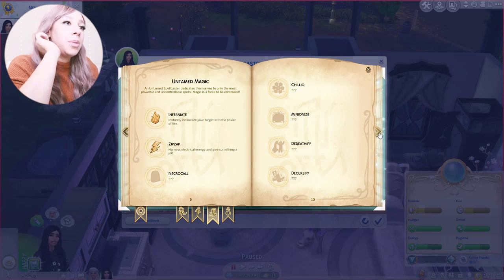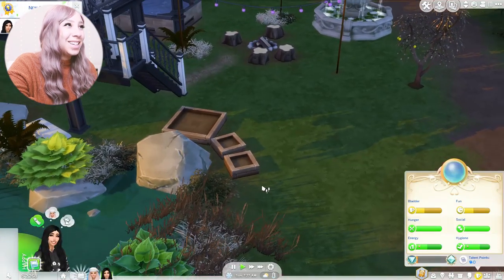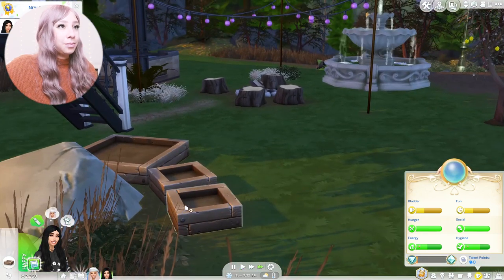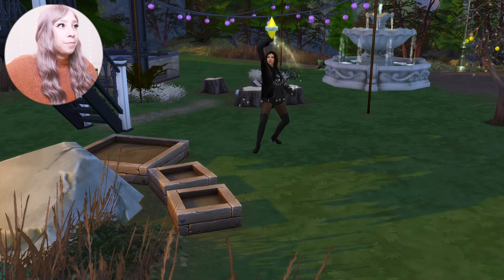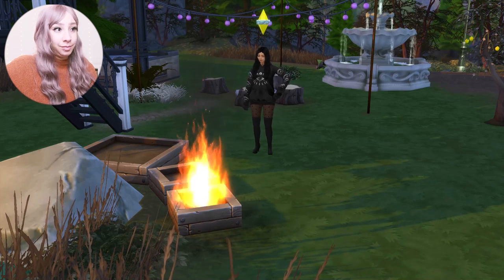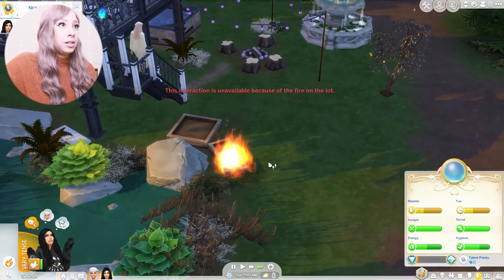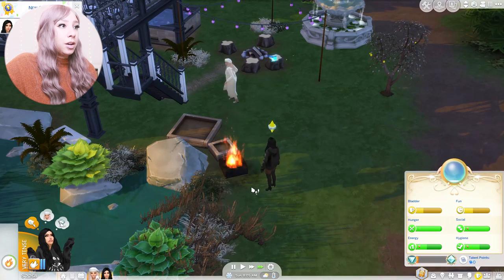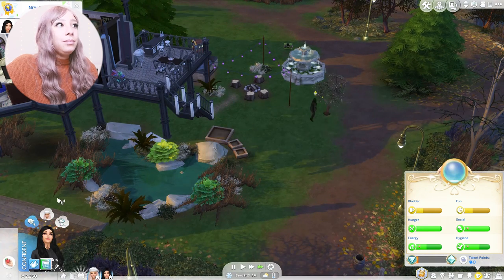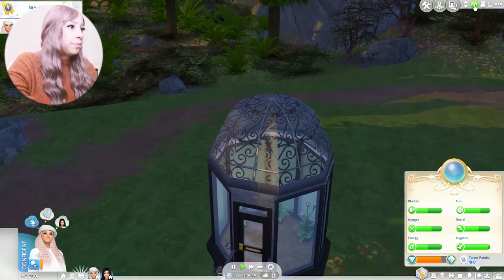I want to light something on fire. Okay, I'm going to save my game and I'm going to light this on fire just because I want to see what happens. Amazing. Great. Okay. Shoot. Extinguish it, please. Come on. There you go. And we'll replace that. I don't understand the purpose of that. There isn't one, like, at all, but okay. Sure. Sure. Sure, Sims. Oh my gosh.